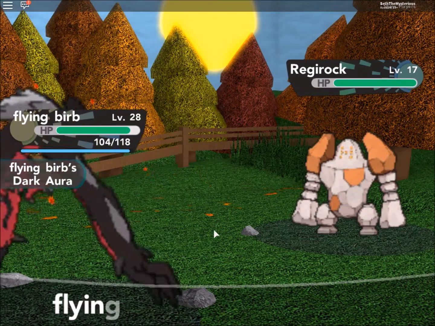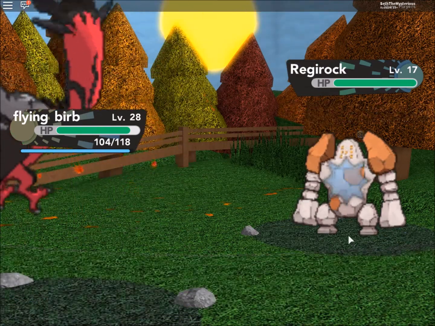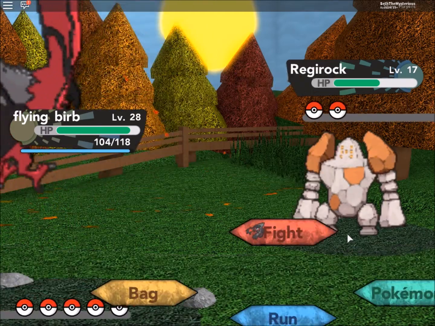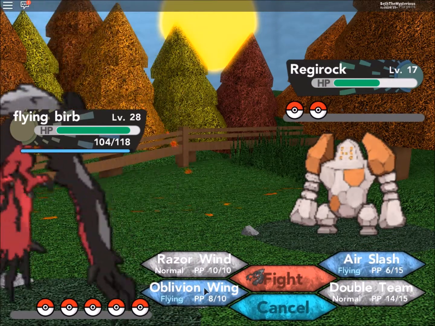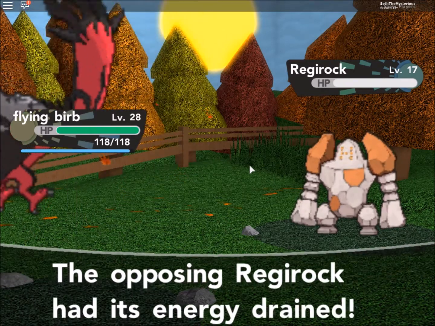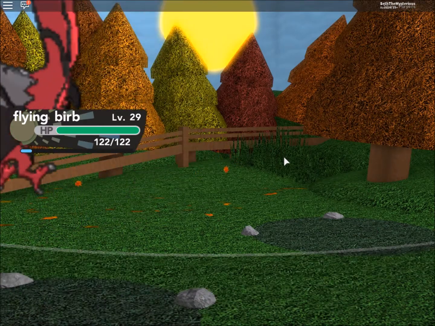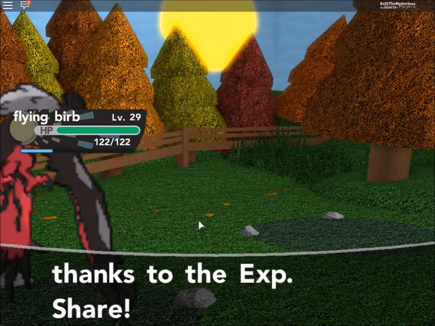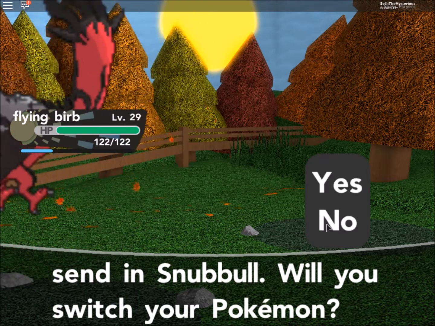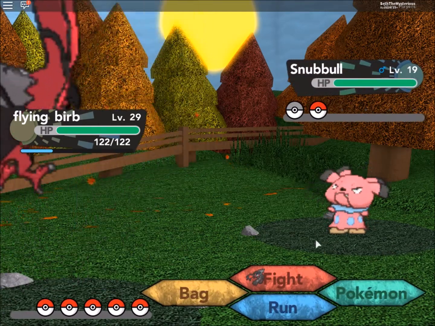Okay then, legendary versus legendary. Let's do this thing. Air Slash. Ooh, not even half health. Bulldoze. Ha! Oblivion Wing. Yes! Full health. Take that, Regirock. Okay, let's see who's next. If it'll come out. Snubbull, that is the little pink Pokemon in the skirt, I think. Yeah. Wait, that might not be a skirt.